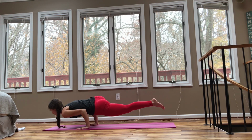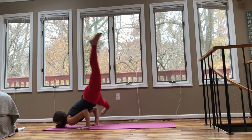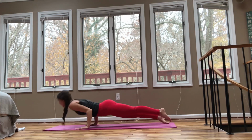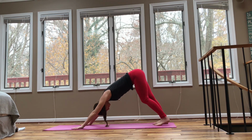To bring it into a chin stand, you really got to engage the core, and that right leg's going to swing up, the left leg's got to shoot up at the same time. You'll bring your chin down and reach up, and then just gently step back, chaturanga. Again, these are just options. You don't have to do any of this.